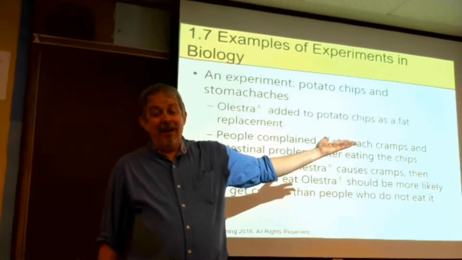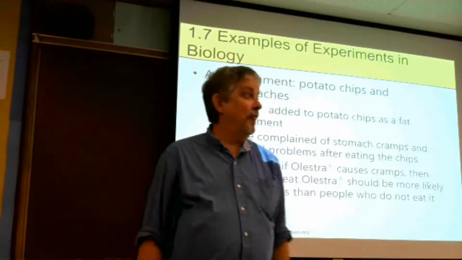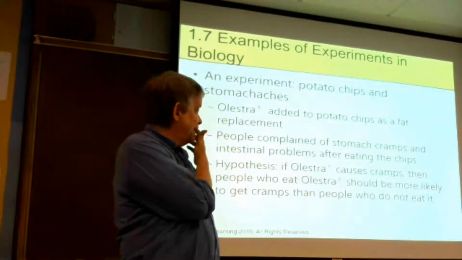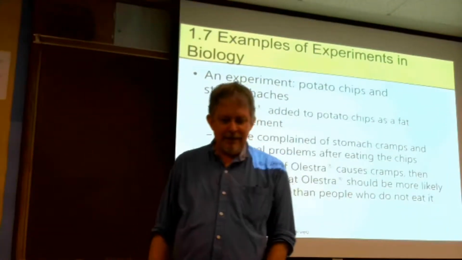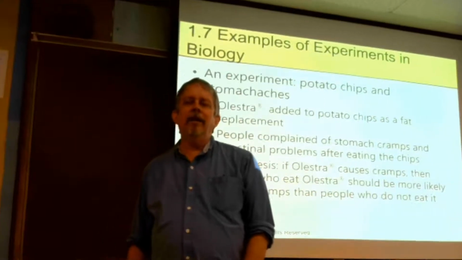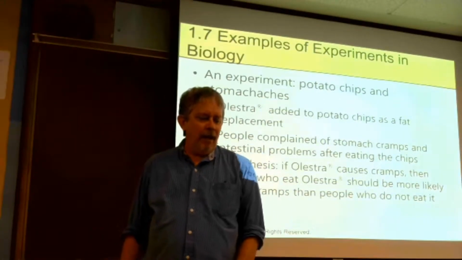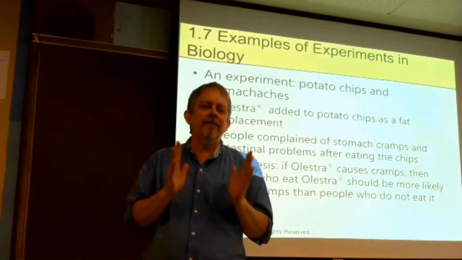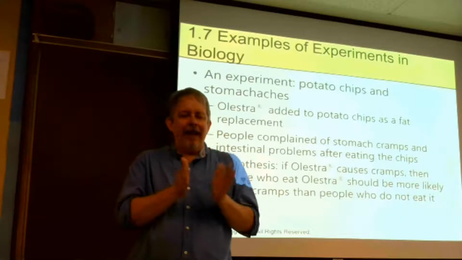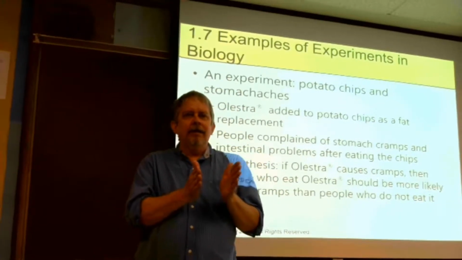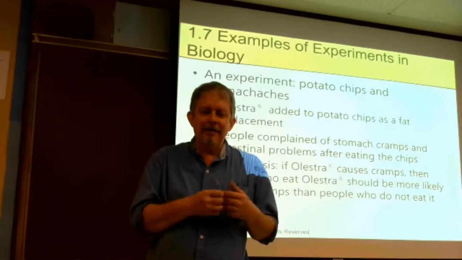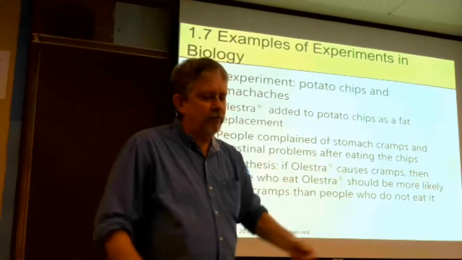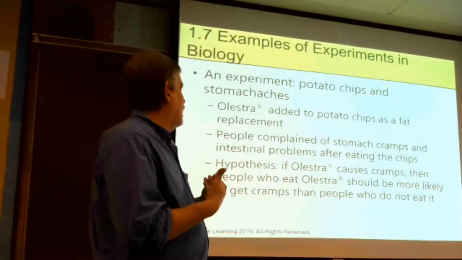I was in Cincinnati, Ohio, commercial testing and engineering, and when this test happened, we took part in this test. The main employer in Cincinnati, Ohio is Procter & Gamble, P&G. And they came up with this thing that was going to be revolutionary. They came up with a fat-free potato chip. They had this thing called Olestra. You could fry things in it, but it wouldn't add fat content to it.